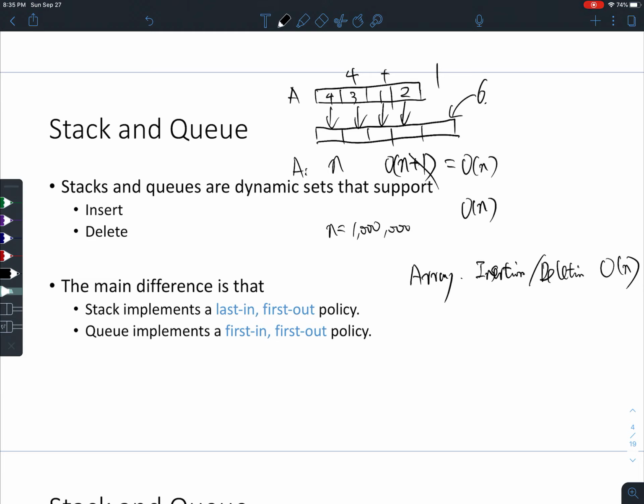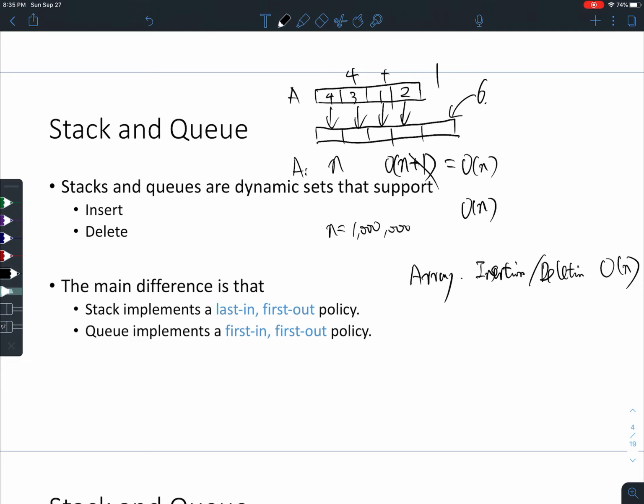Suppose here we have a list of elements for us to organize, and we have to do insertion and deletion very often. So we definitely need a data structure that can help with more efficient insertion and deletion operations.